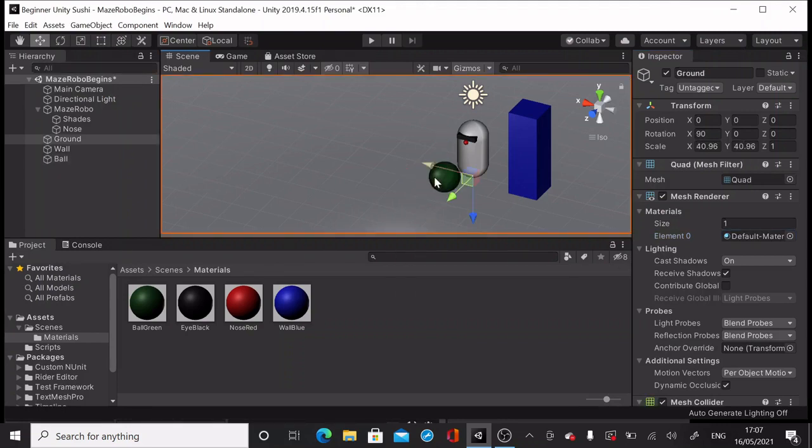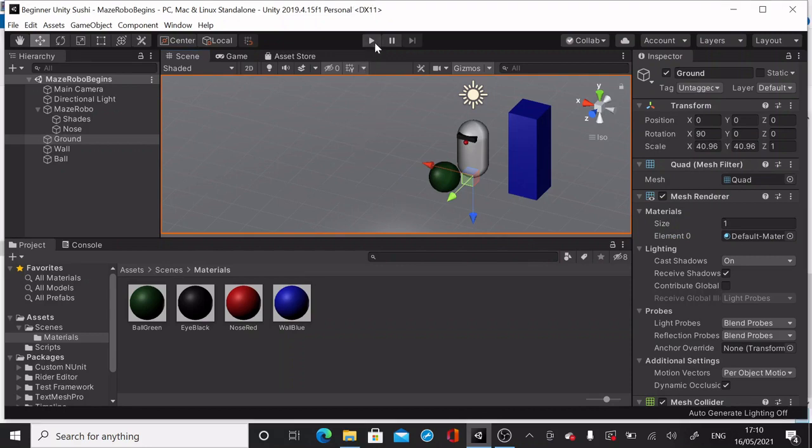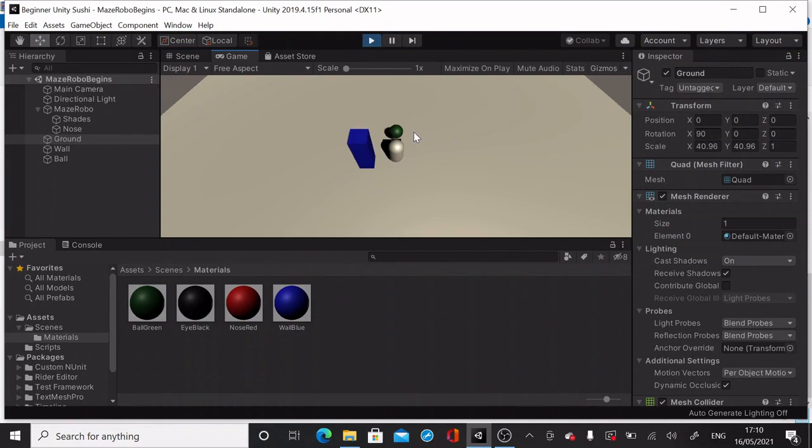So now if you save your work and you hit the play button again and you test the game, you'll notice that when you walk the robot into the sphere, it behaves like the wall. The ball doesn't move, but we want the ball to move when the robot runs into it. So we're going to have to create a rule for moving just like we did for the robot.